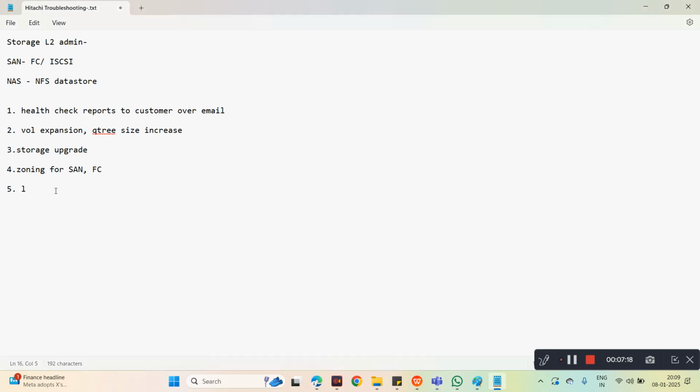And then they will ask you to do LUN allocation. They will call it LUN allocation. They will also call it provisioning. They'll also call it masking, LUN masking. So these are different teams' terminologies, and they will also call it give me some space, allocate some space, or space allocation. Okay, these are for SAN.